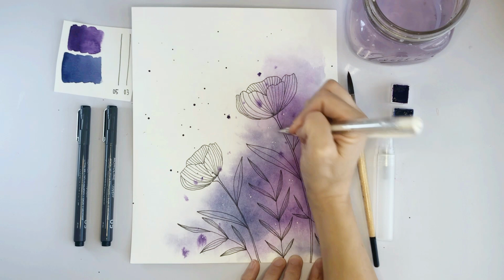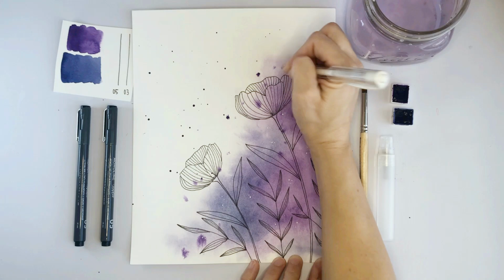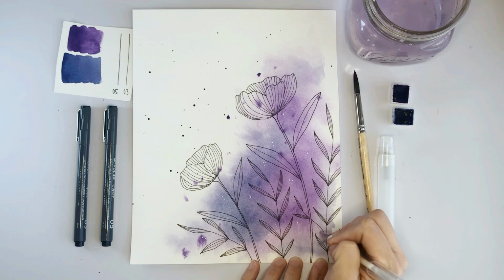So I will add the gel pen to the list in the blog tutorial. So my bad if you don't have one. I think it will look great anyways.